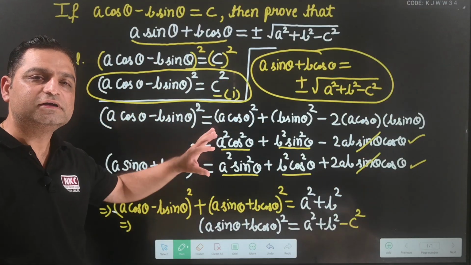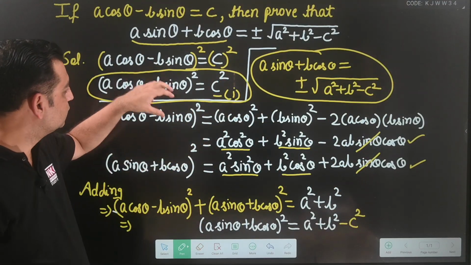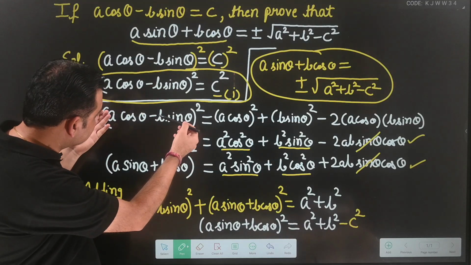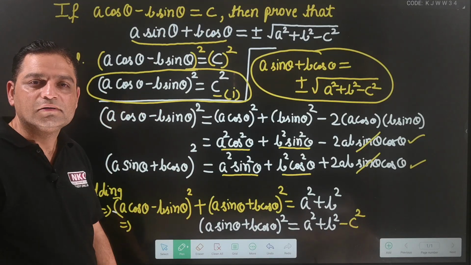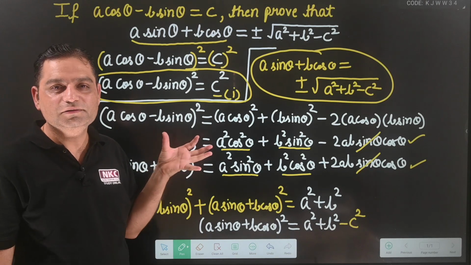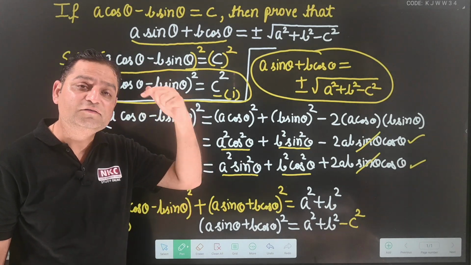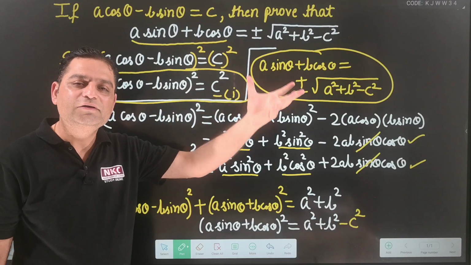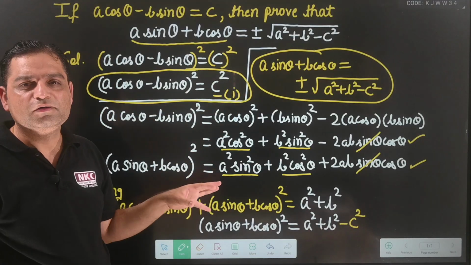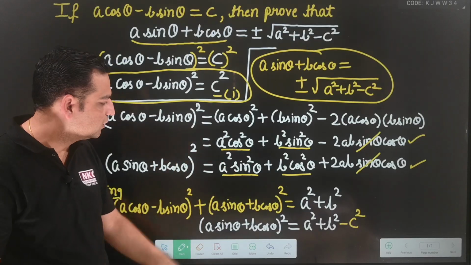So this question was a little typical. Usually students cannot expect that this is the step that will happen. But once they see the solution, next time this concept automatically comes to mind that yes, this is also a possibility. That is why we say more practice in trigonometry is required. I hope you are clear with the concept.